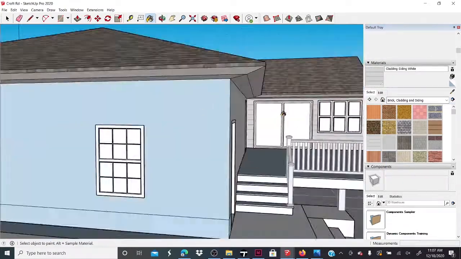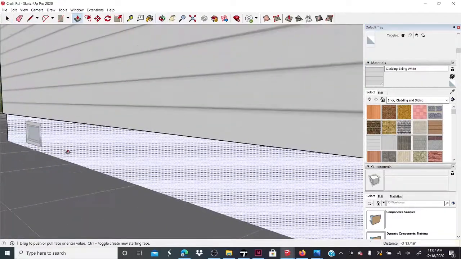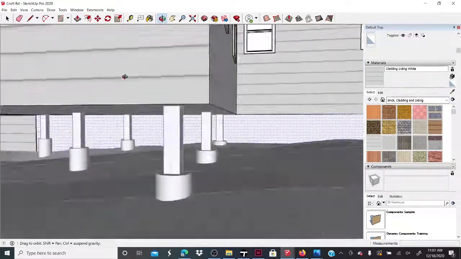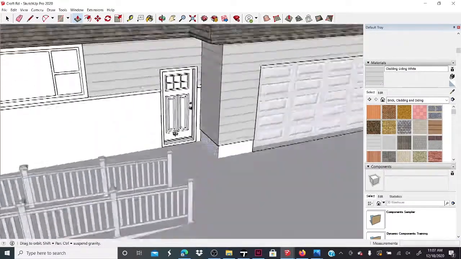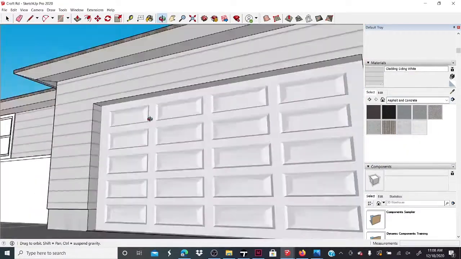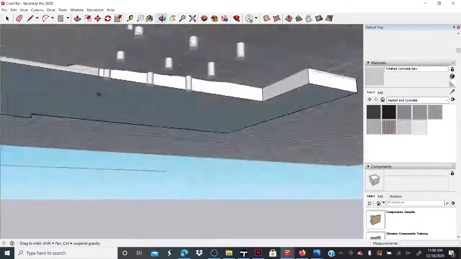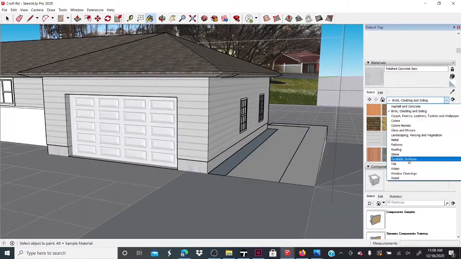Now that the model is finished, I need to add textures. This way, when I put the model into a rendering program, I can replace the SketchUp textures with better textures. So the roof will have shingles and the driveway will be made out of asphalt and stuff like that. We use Twinmotion for rendering, so in the next video I'm going to go over what I do in Twinmotion to set up the model and to take pictures of it to get renders.